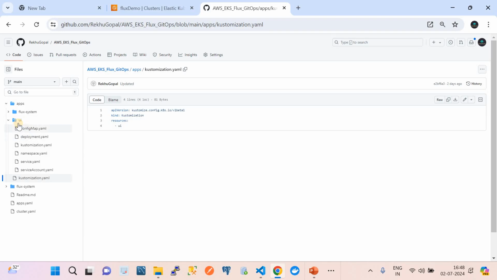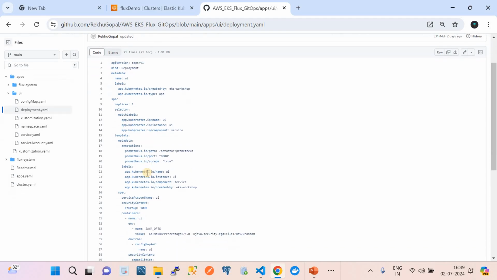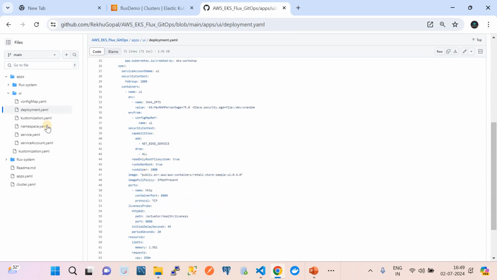If you see here, this folder contains very well-known YAML files, or manifest files. You might have heard of configmap, deployment, namespace, service, service account. As the names of the files say, the respective file will create the respective Kubernetes object. If I go to the config map, it is creating a Kubernetes config map. And in the deployment, it is deploying an application, which is an example application I have taken. You can go through this file as well.